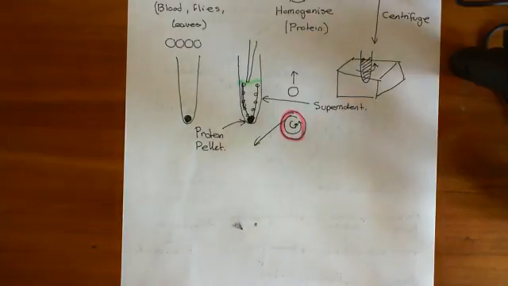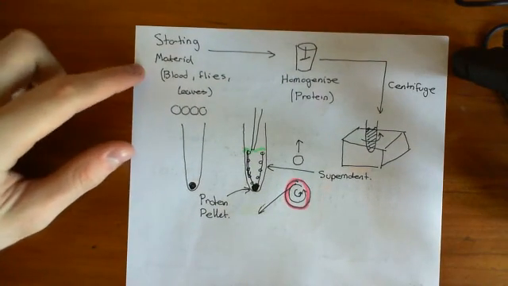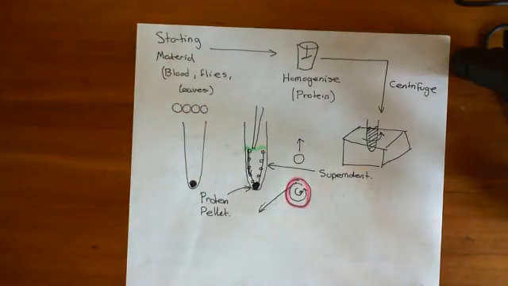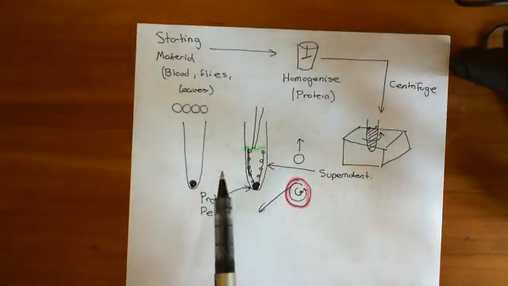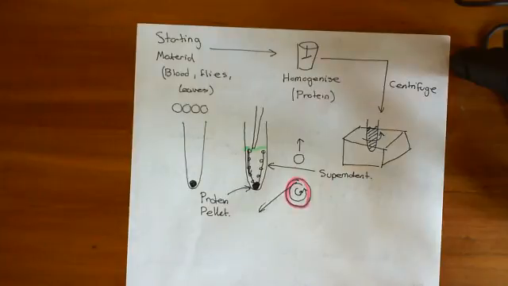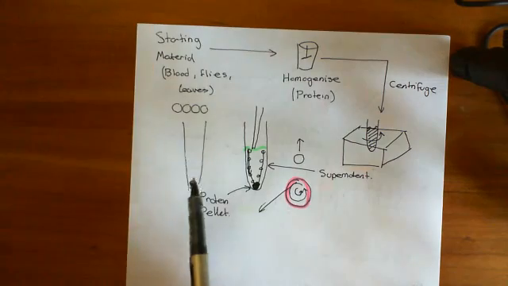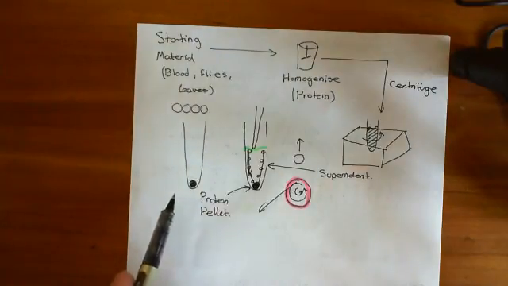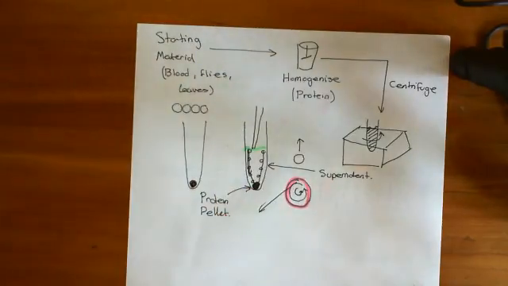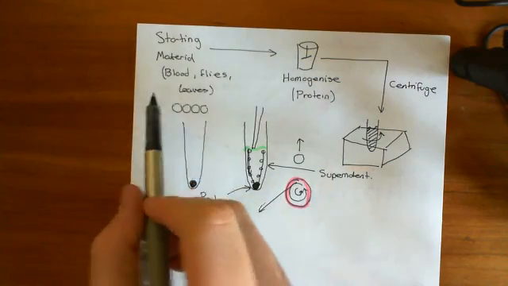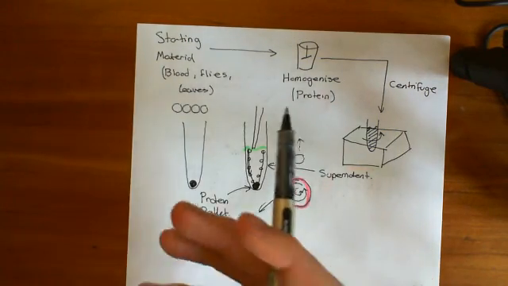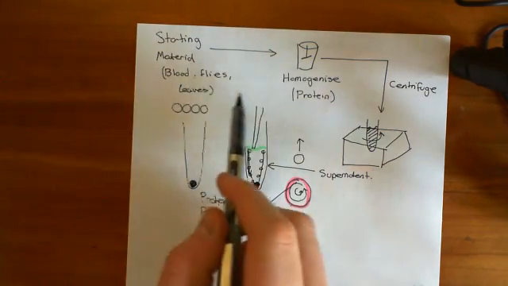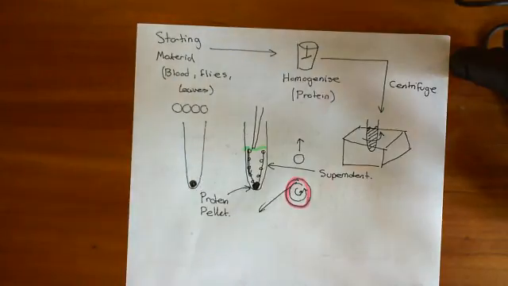Now I want to talk about a better way of doing this. Using biological starting material like blood, flies, or leaves is extremely inefficient. These materials may only express tiny amounts of your desired protein, while expressing much higher amounts of many other proteins. So the protein pellet will likely be nearly all proteins you don't want. Additionally, it's not pleasant to homogenize flies, and you might have to process huge amounts of material to get even a measurable amount of your actual protein.